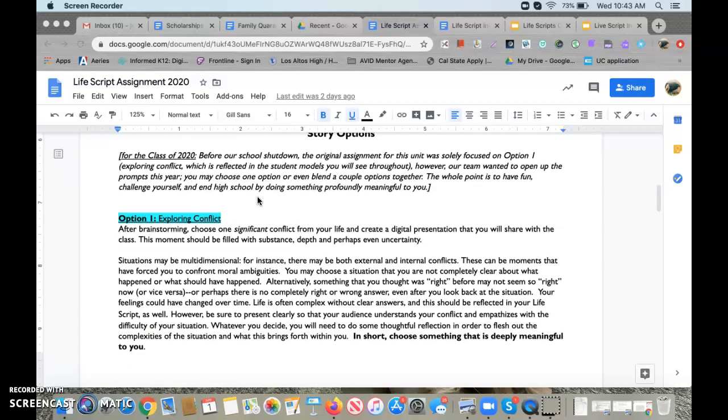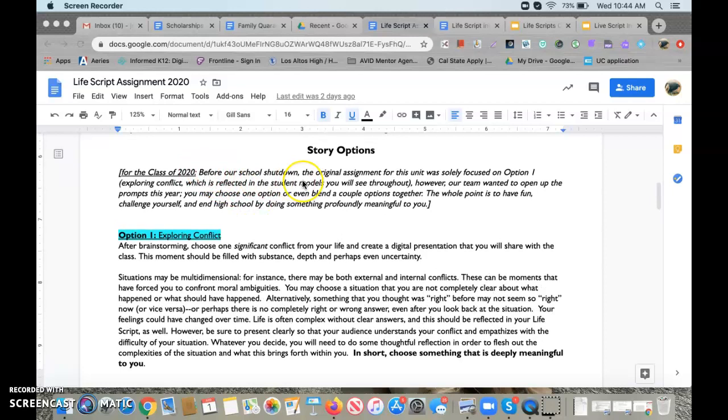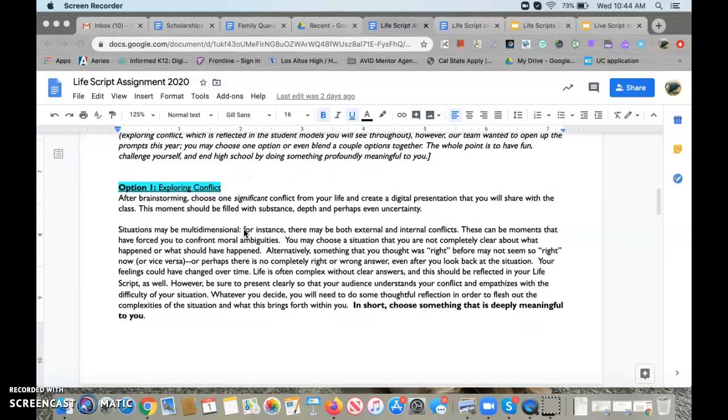Okay, so I do want to go over the 3 different story options before we discuss grading and all of those things. I did put a little caveat here for your class because of the coronavirus and school shutdown. Originally, this unit was mostly focused on this one option of exploring conflict, which you can still do. A majority of the models that you will watch throughout this unit address this particular prompt, but you'll notice that they all present it in different ways. You're more than welcome to continue going down that traditional pathway. But I did feel it was important to give you other opportunities to figure out how you wanted to end your year and how you wanted to leave your legacy here at Los Altos, as explained earlier.